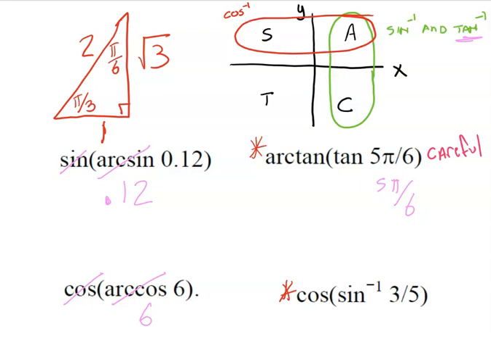I like the idea of 5 pi over 6. Like this part here would be 5 pi over 6. But what's left? What is this angle right here? That angle there is going to be pi over 6, right? But we need to be in the fourth quadrant, though. So if I just kind of extend that out, do good old vertical angles, I can say that angle is going to be negative pi over 6.